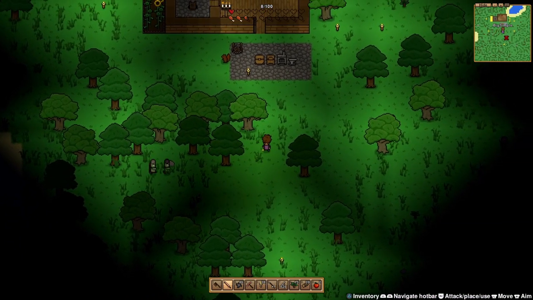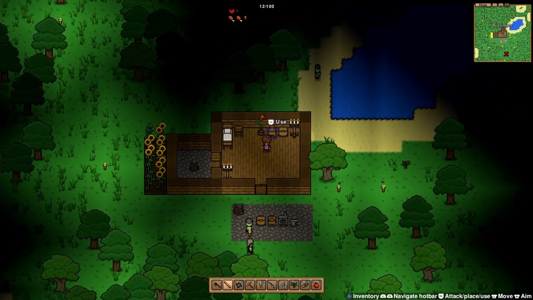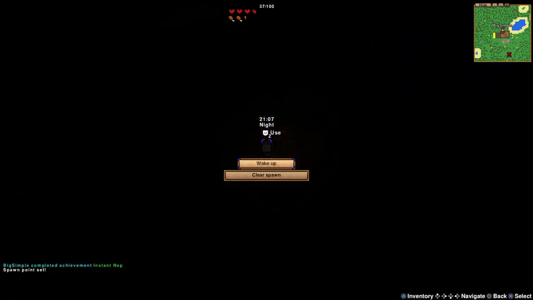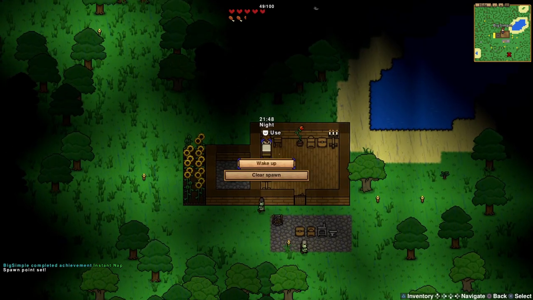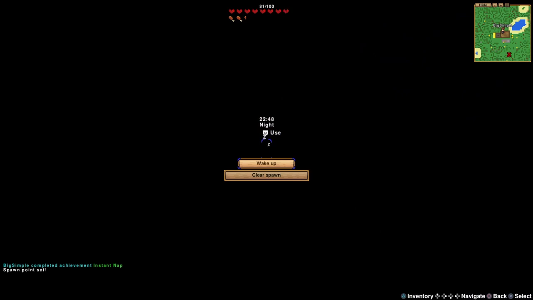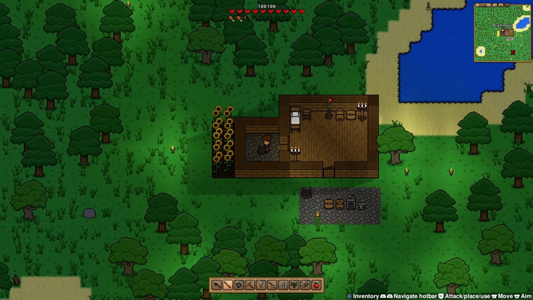Uh-oh, we're going to die if I'm not careful. You know what, I'm going in here and I'm closing the door. Goodbye. Let's see, can we use our bed? Set spawn. Oh cool, I got an achievement for that. Wake up. No, I want to use it. That helps us recover our health as well. I'm going to have to eat some food when I get up. So that does pass the time, and we don't have to fight zombies if we don't want to. I do need to get myself to the underground and I have to figure out how to get to that. Oh, is it right here? Oh, it's right there.